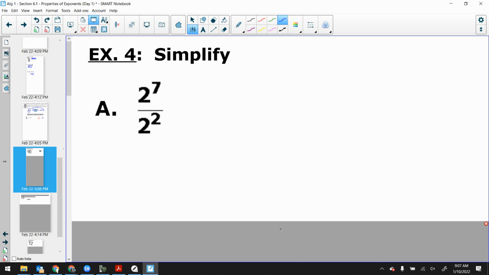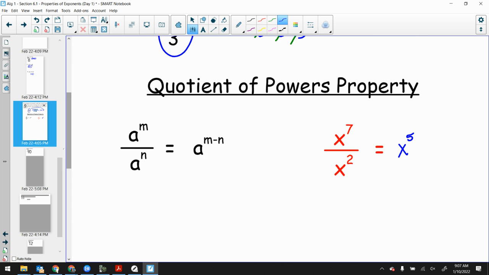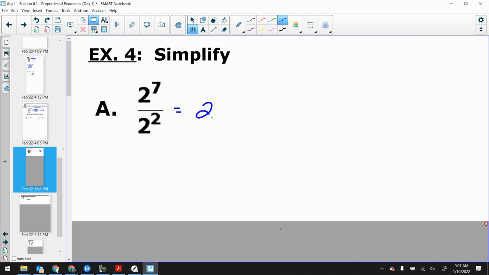Okay, let's do our examples for this set. This is like the exact same thing that I had just a second ago. I should have changed this example. 7 over 2? So this ends up being 2 to the 5th. Now, I guess this is another good example to show that if you've got a number, if it's 2 to the 5th, just give me the full value. 2 to the 5th is 32. But again, I would look for both of those.